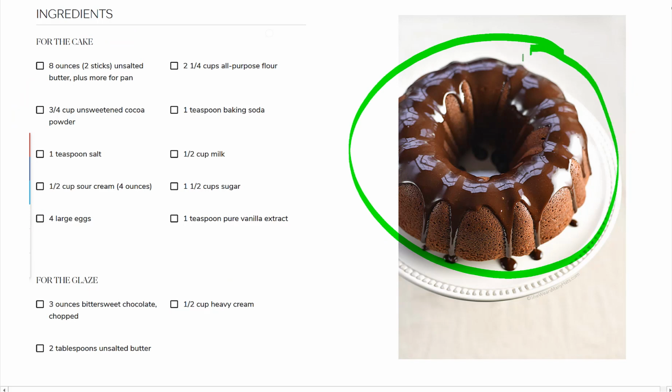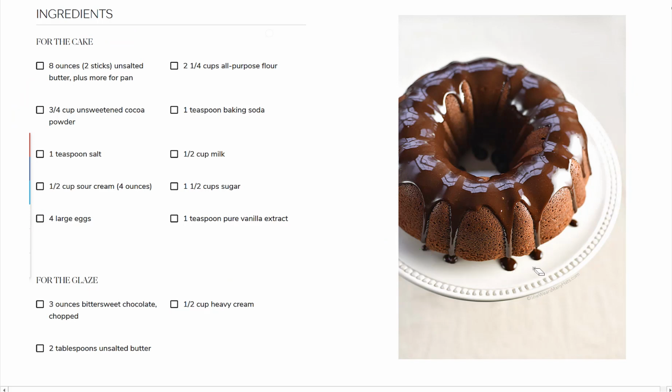Or rather, you do want to make this cake, but you want to make one that's twice as big. You have a very big party coming up. This is not enough. You need to make more. So you want a bundt cake that's twice as big. Well, how would you do that, just using this recipe? And it's not that difficult. You would say, well, the recipe tells me 4 eggs, but I want to make one that's twice as big, so I'll do 8 eggs.